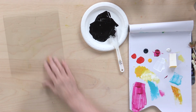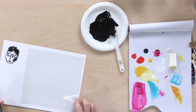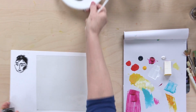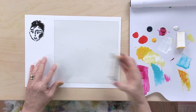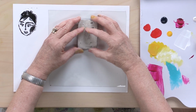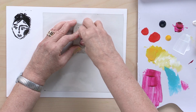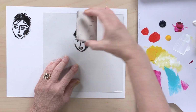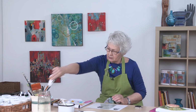Take a little square of this. Let's put it back on the paper so you can see it a little easier, with the wood showing through. And then position this in the center. Or it doesn't have to be the center. We could do stacked. Let's do stacked. One this way. You don't want to rock it because it'll smear. See, it smeared. Nice thing about this paint, it's always good to make mistakes in public.